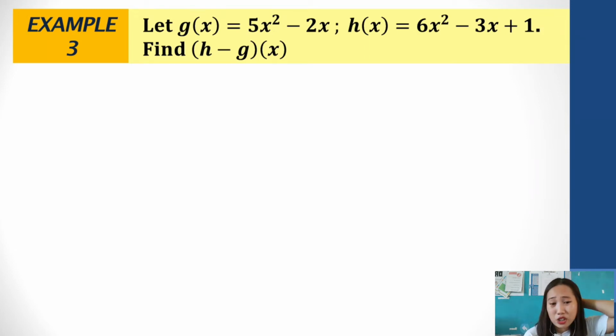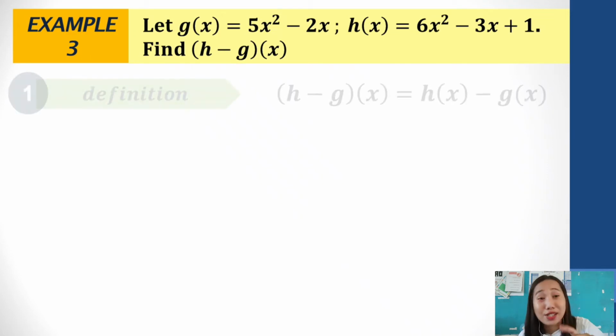Teacher, bakit h at g ang nakalagay? Kanina sa definition, f at g naman, wala namang h. So, sinabi ko sa first video ko na yung functions can be represented by any letters that you want. So, kahit ubusin mo yung alphabet, kahit anong gamitin mo dun, pwede. Ano ba yung gagawin natin dito? Di ba sinabi ko kanina nga, kailangan tignan kung ano yung mas nauna dito, si H ba o si G. So, ang nandito is si H minus G.